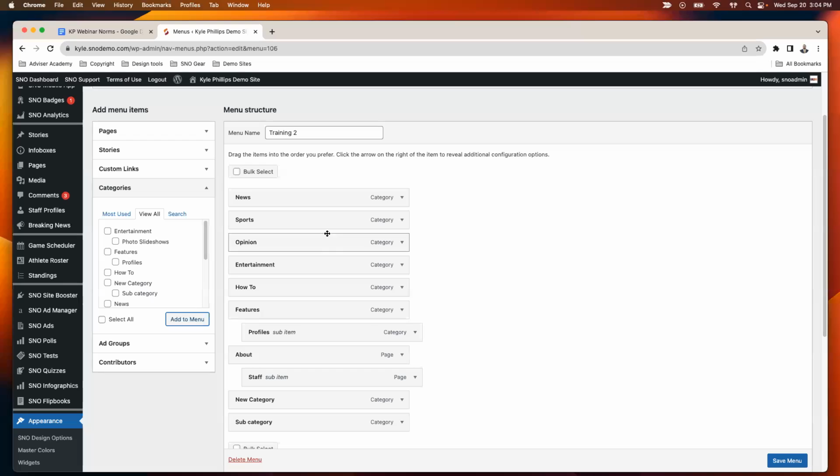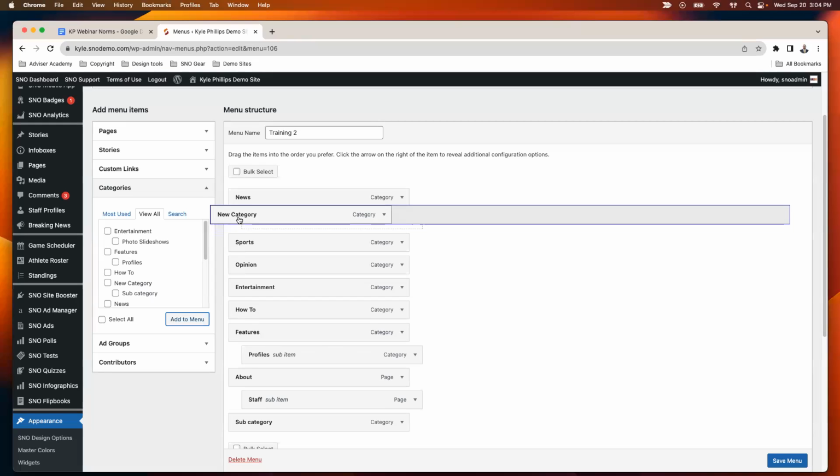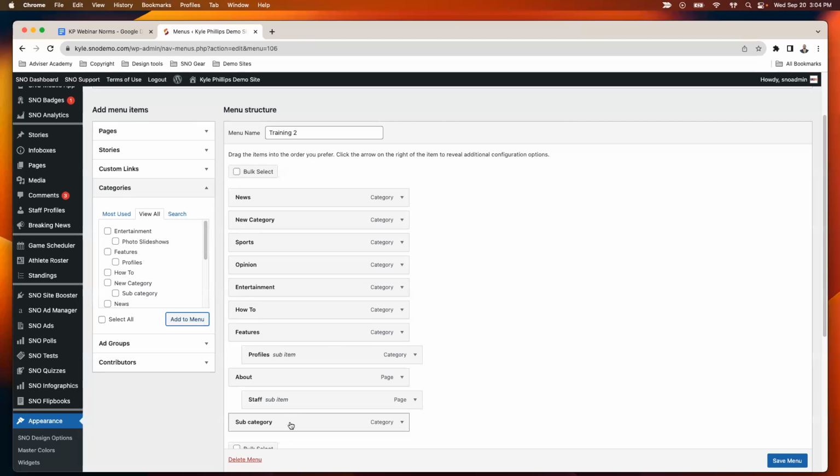This menu is displaying the way that it loads, either top to bottom if you're looking at it as one of the hamburger menus, or left to right on that bar menu display. So I'm going to go ahead and move my new category up, and we'll put it right up behind news.